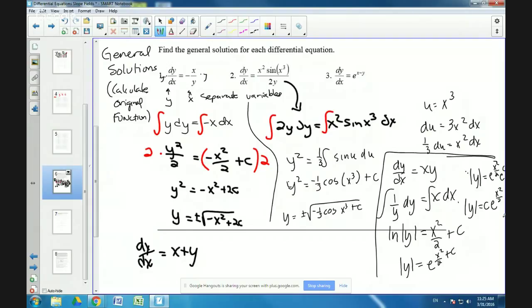Last year, last 2 years, this concept alone with slope fields is worth about 10% of your test. It was a free response, 9 points, and a multiple choice or 2. So it's 10 or 11 points for your exam last year. It's very good for us to get this down. Wait, this is still considered a slope field problem? Well, it's a differential, right? So that's how we relate them. They would combine them into the same free response. So you're given a differential, generate a slope field. What is the general solution to the differential? That can all be in one problem, because it's all dealing with differentials, derivatives.